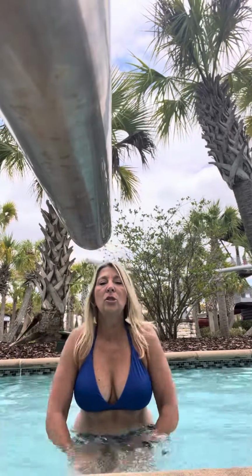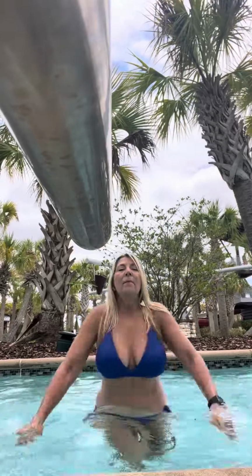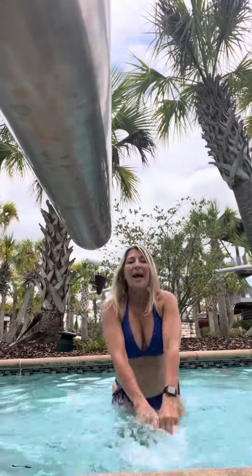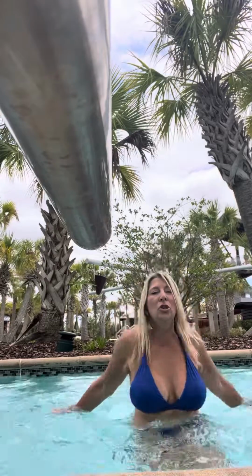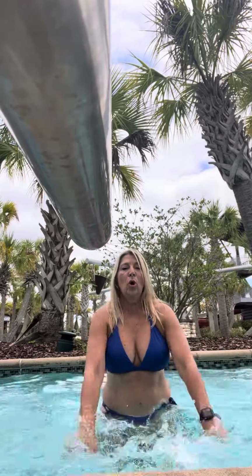And then you can jump back and bunny jump forward, back, forward. Just jumping feet together. You can even bring your knees up. Okay, and you're always moving the water with your hands, even like this.